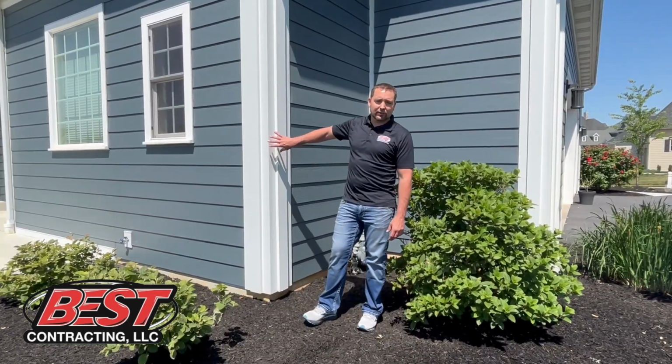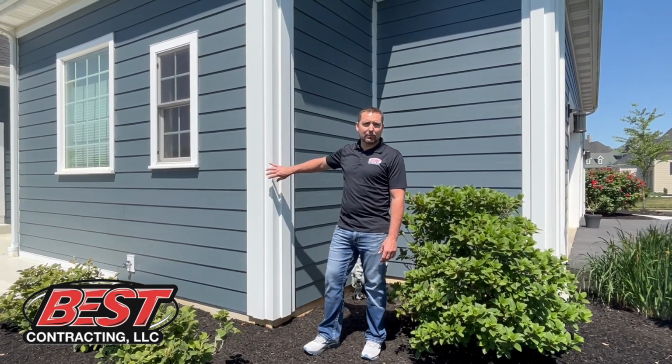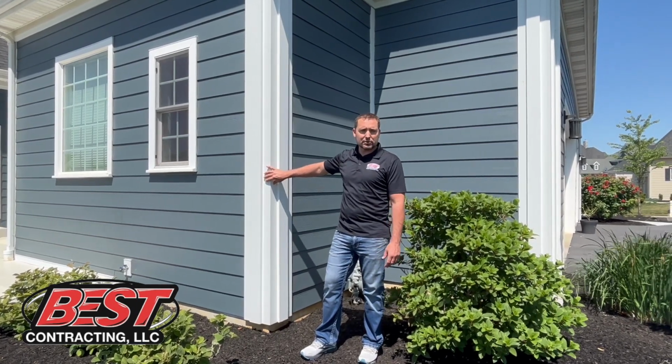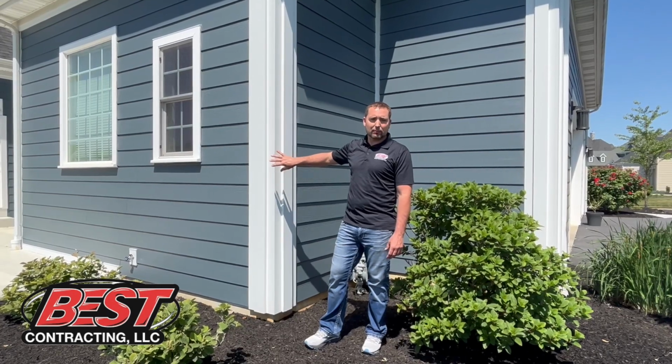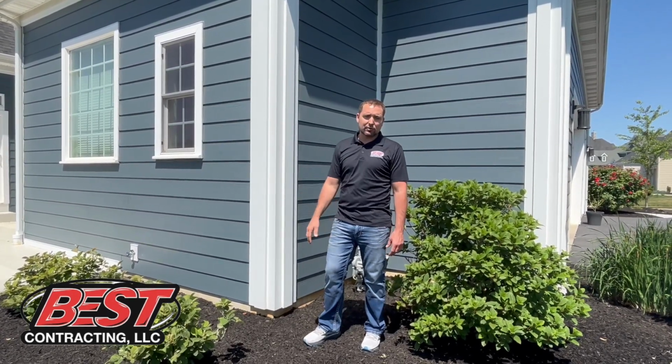So this here is a custom composite corner trim detail. A lot of properties were installing the super corner, the vinyl super corners, or traditional vinyl corner posts. But for homes like this and combined with the James Hardie product, we often recommend the composite trim corner posts.